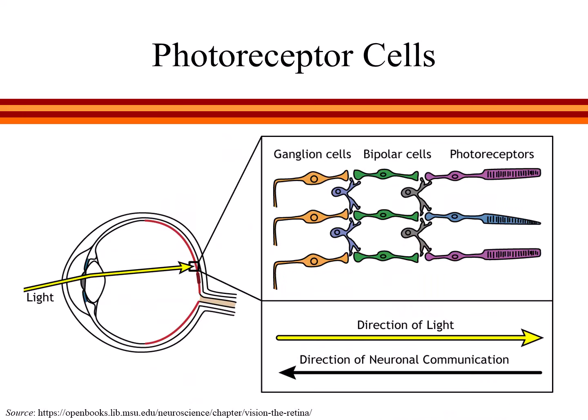If the rod and cone cells are stimulated with enough light photons, they will fire an action potential, starting the process of transduction. This nerve impulse then travels through several layers of nerve cells, including horizontal cells, bipolar cells, and ganglion cells. The function of these additional cells is complex, but they appear to play a role in helping us to detect edges, contrast, and speed of motion. It's also likely that some level of color perception occurs at our ganglion cells, which we'll talk more about in a minute.